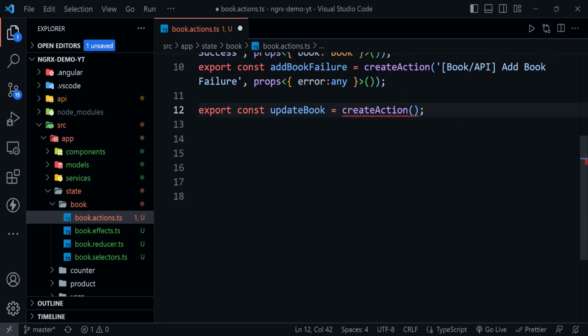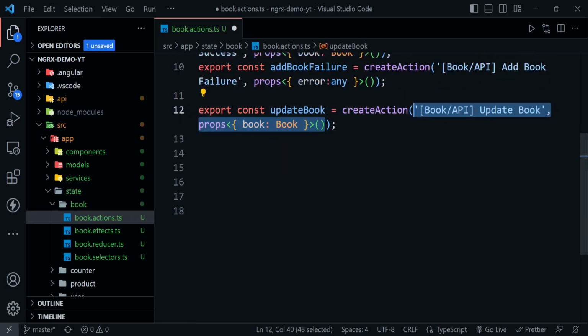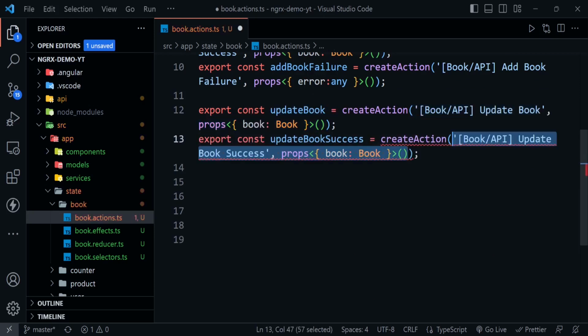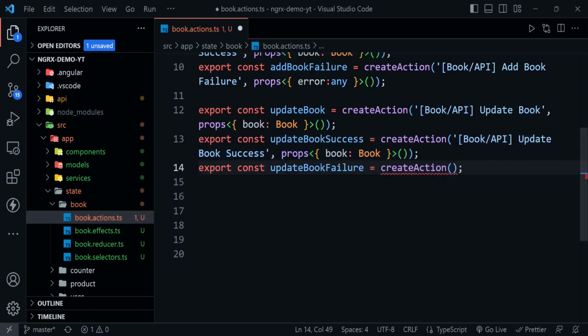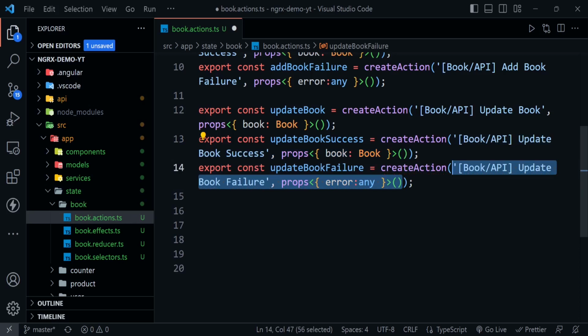Next action, we are going to create here update book, and it will take a prop here, which is an object with property book. Next thing, update book success, it will take the same prop. Next thing is update book failure, and here it will take an object with property error.